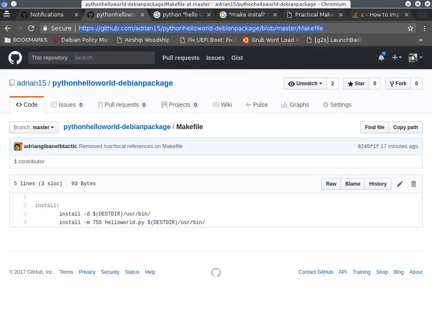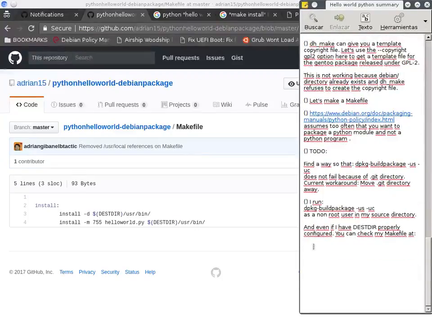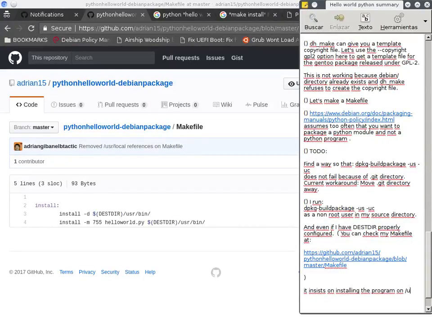So let's continue. You can check my makefile here. It insists on installing the program in /usr/bin, where it does not have privileges to install it.